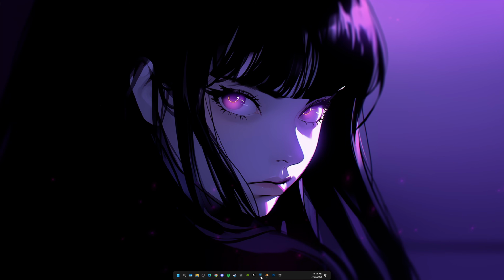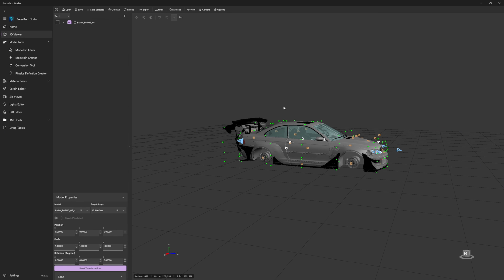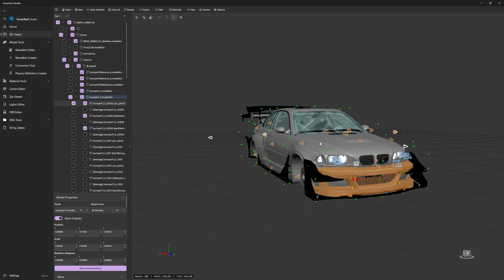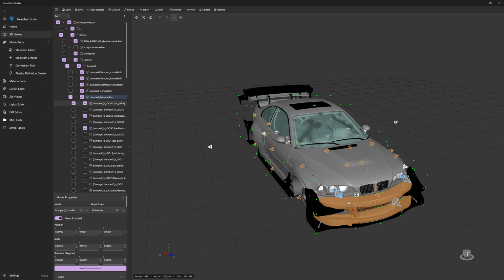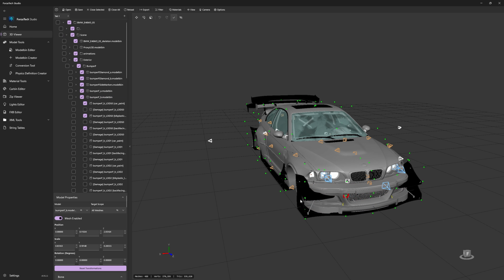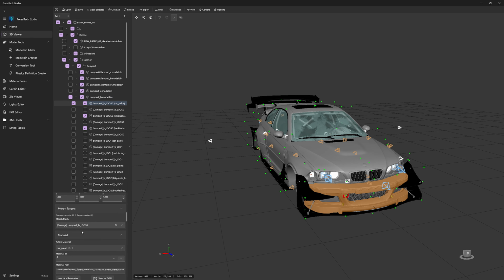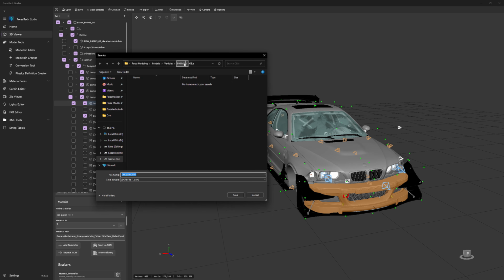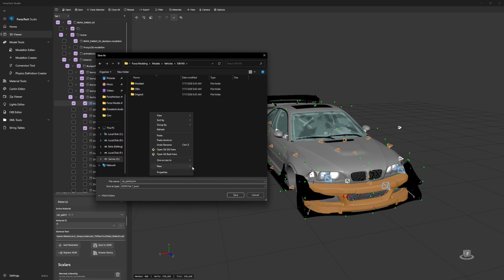You can go into ForzaTech Studio. At this part, I would click the front bumper. It could be really any body panel, but I usually do it on the one I'm editing. So I'll click the front bumper, scroll down on this menu, and go to materials, and make sure car_paint is showing, or it could be named car paint with a capital P, no underscore. Just look for car paint, and we can save to JSON. What we want to do is make another folder in here called JSONs. We can save this JSON.